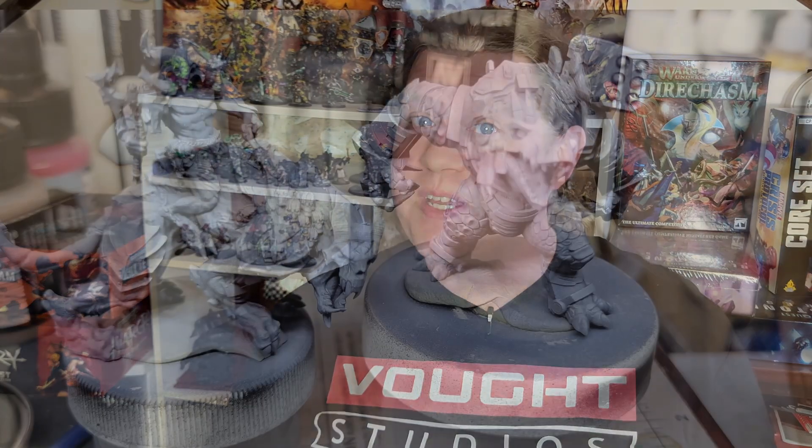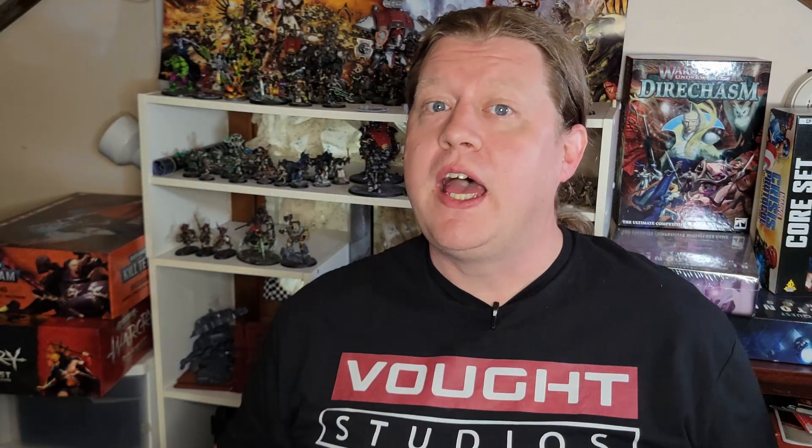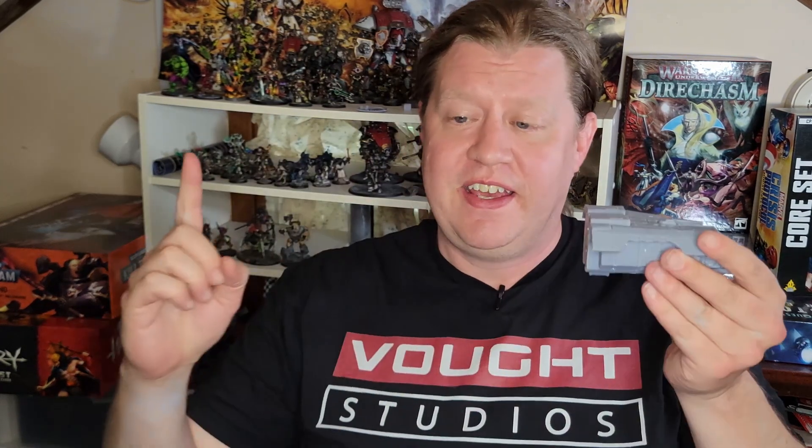The resin itself — I think I paid $25 for a kilogram of the stuff, and my printer has been going almost non-stop for the week and a half or so that I've owned it, and I think I've used half the bottle, but I have printed a few dozen miniatures, including some pretty big ones. There's a giant lizard guy with a rocket launcher on his shoulder, and from One Page Rules, there's also their answer to the juggernauts of corn — pretty beefy models. I'm even starting to print a spaceship for my Five Parsecs from Home crew, and when it's done this thing's going to be a foot long. By the time I'm done with that, I'll probably be through that first bottle of resin, but it's pretty inexpensive and I'm impressed with how far it goes.